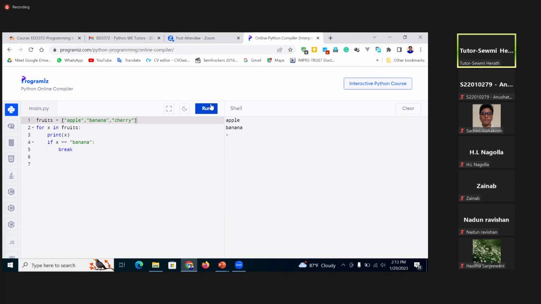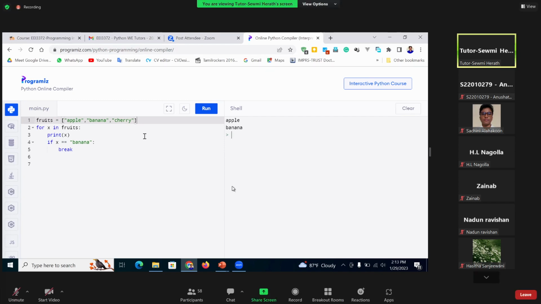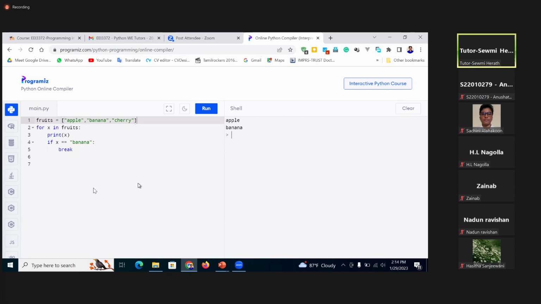Any comments you can give for this break when we are looking at this code? Break. Yeah, it goes out from the loop, right? So that's what happened. Do you need any explanations regarding break other than this one?